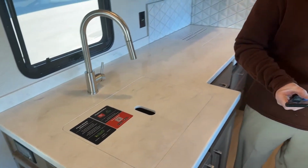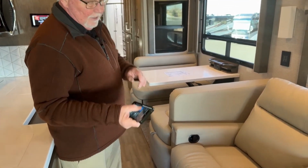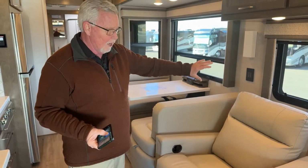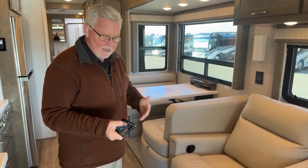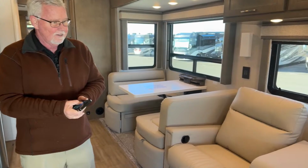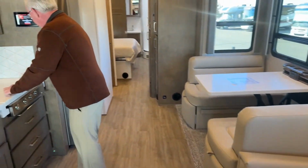So since I'm all paired up, I'm going to go ahead and run this slide out right now. Very smooth, quiet operation. The beauty of having this app, if you're setting up by yourself, maybe you got a real close neighbor or a rock or a tree out there, you want to walk outside and keep an eye on it to make sure you don't hit it. It's easy to do when you're hooked up with the Vega Touch app.